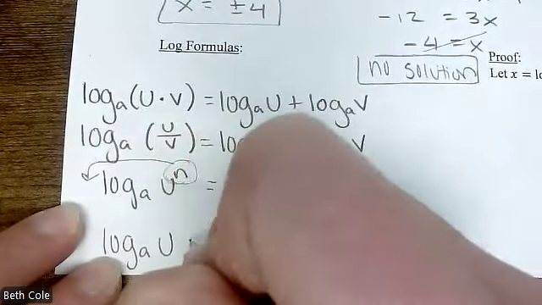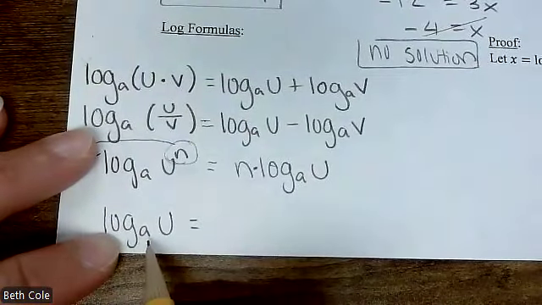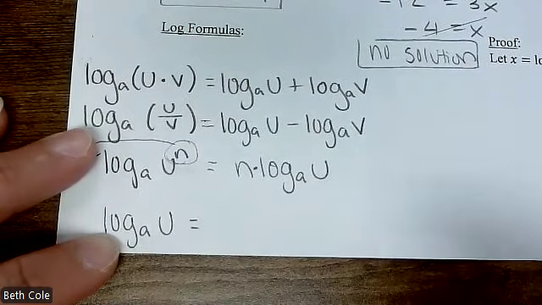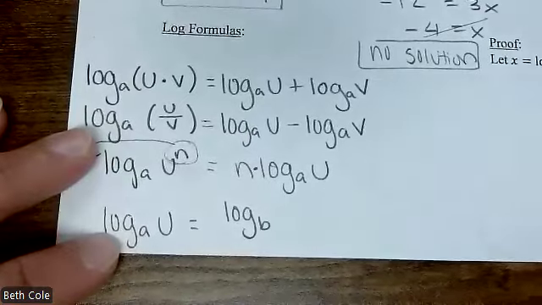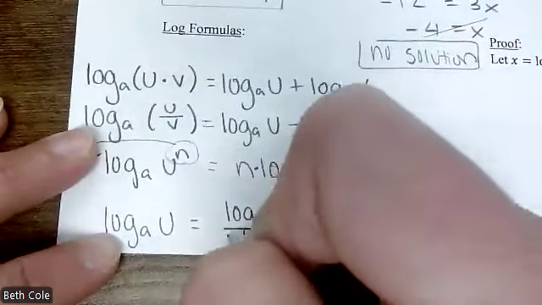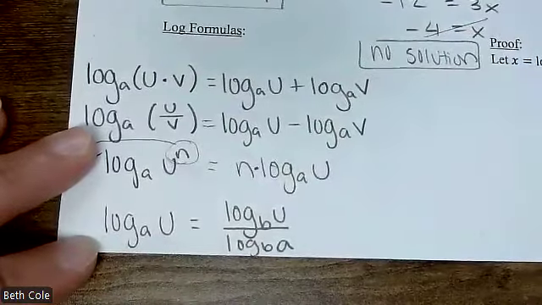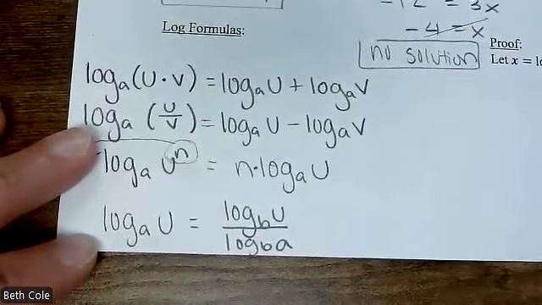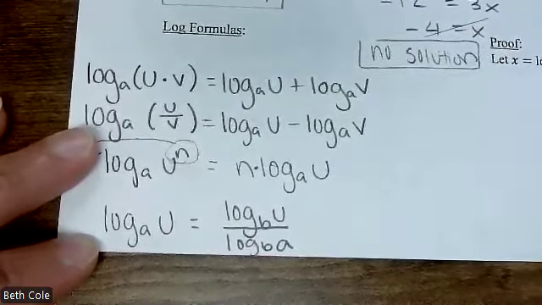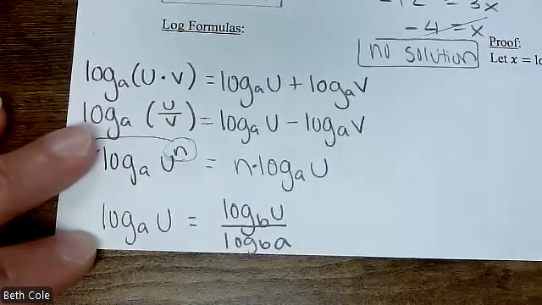So log base A of u, just remembering what letters of the alphabet I used for this. Say it was log base 3, but you wanted it to be log base 4, like you wanted to change the base. So you would be log base B, you're changing it to something else, of u divided by log base B of A. You just put this one over that one and you can change it to a different base. The reason we used to need that one is before the days of Desmos, the calculators would only do base 10 and base E.